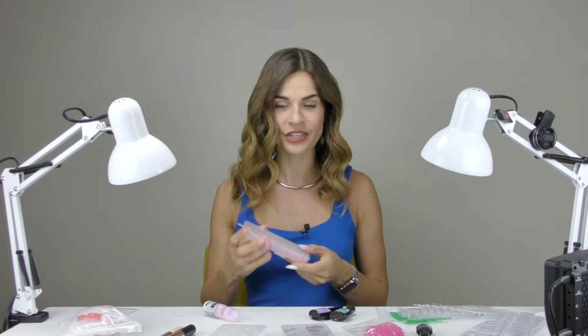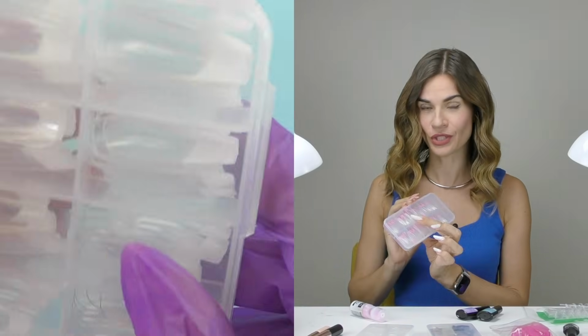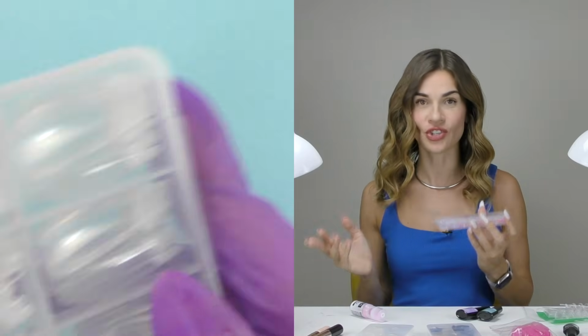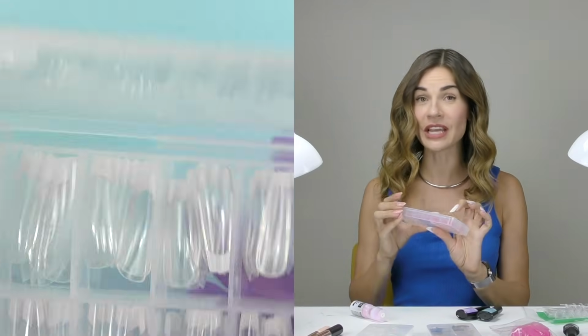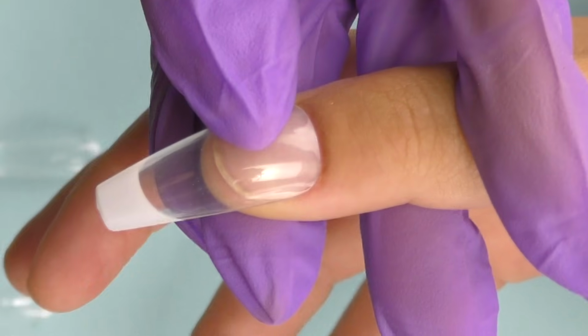I ordered 3 different colors from different suppliers. I have white, pink and black. I really like the part that the nail bed area is transparent, which means you're not limited to a certain color and you can use any gel or builder coat and create your own color of the nail bed. I was about to look for matching sizes for my model.